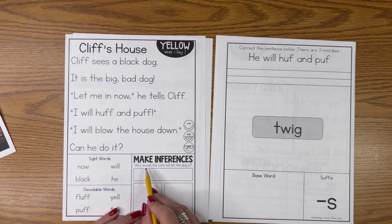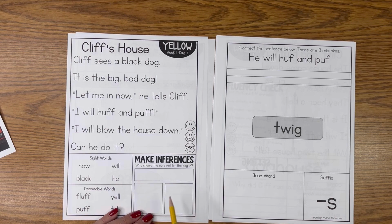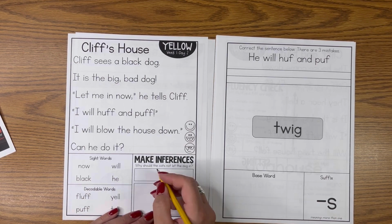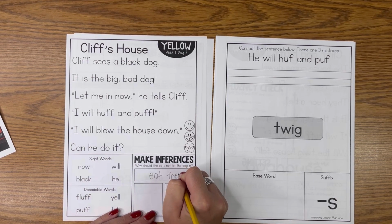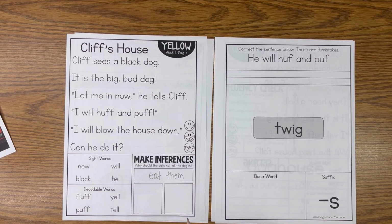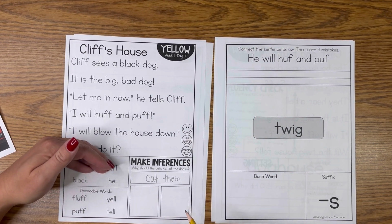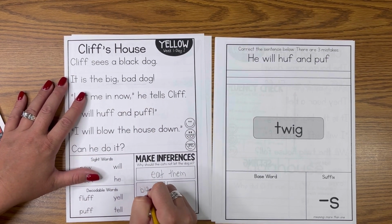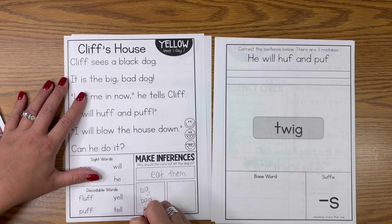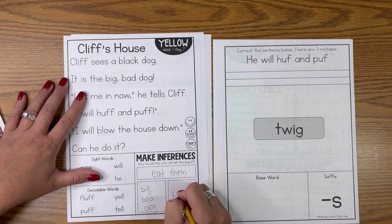So with this, why should the cats not let the dog in? Well, maybe they say because he might eat them, or because he might be mean to them, because he's bad, whatever they want to put. And then they can find sentences here to write down. Like it says, he is the big, bad dog. Ooh, he's going to blow the house down.